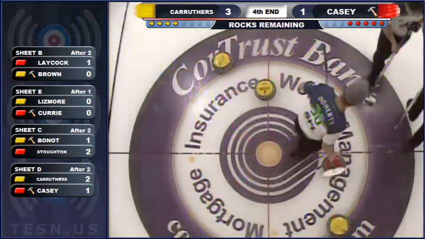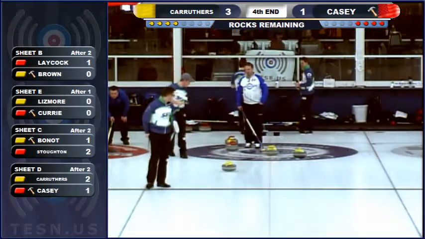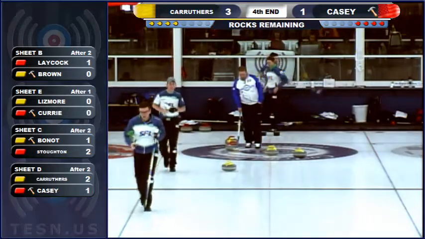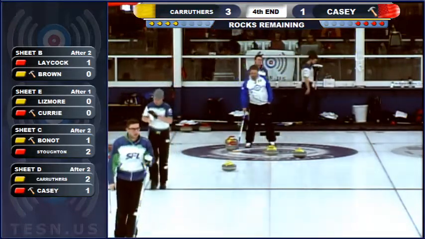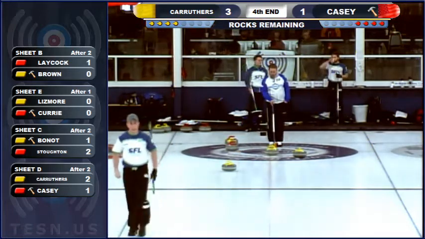Gets it buried. Good throw. Looks like it might actually just barely be shot stone. So very well played by Anson Carmody, and a heads-up sweep call from Adam Casey. If you heard him say clean it over the scratch, there's a little bit of a scratch in the ice that the rock passed over.